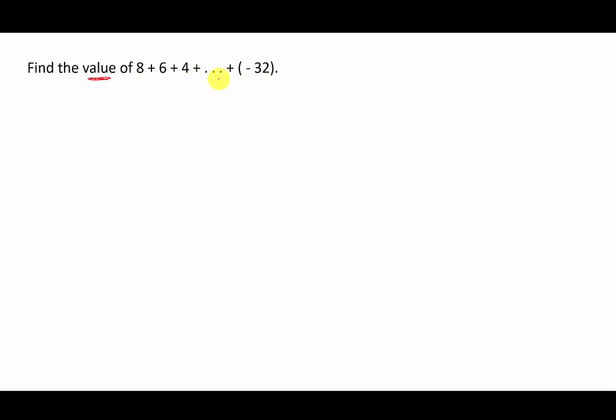So because there's a plus there and because we're asked for the value, we do need to consider our sum formula. And so you had 2 of them. That was S sub n is equal to 1/2 n times (a plus L), and you had 1/2 n times (2a plus (n minus 1) times d). Okay, so let's look at this for a second.